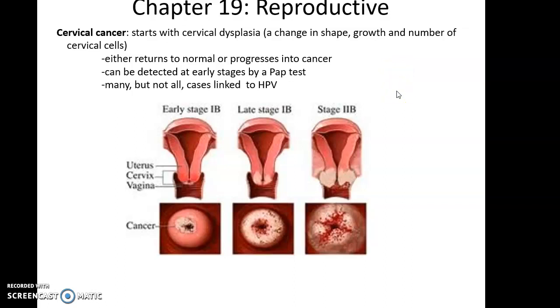Now, many cases of cervical cancer are caused by the virus HPV, and nowadays there is a vaccine given to children to prevent them from suffering from HPV, and it turns out that this vaccine has indeed worked because the incidences of cervical cancer are going down. Fewer women are getting cervical cancer. There will always be some cases because it can be caused by other things, but now there's fewer cases.